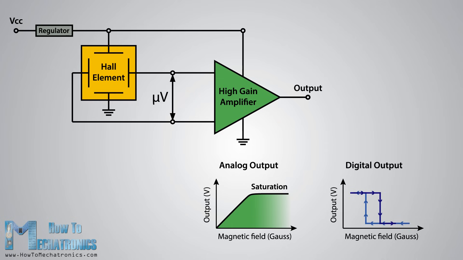On the other hand, the digital output sensor provides just two output states, either on or off. This type of sensors have an additional element as illustrated in the circuit schematic. That's the Schmidt trigger which provides hysteresis or two different threshold levels so the output is either high or low.